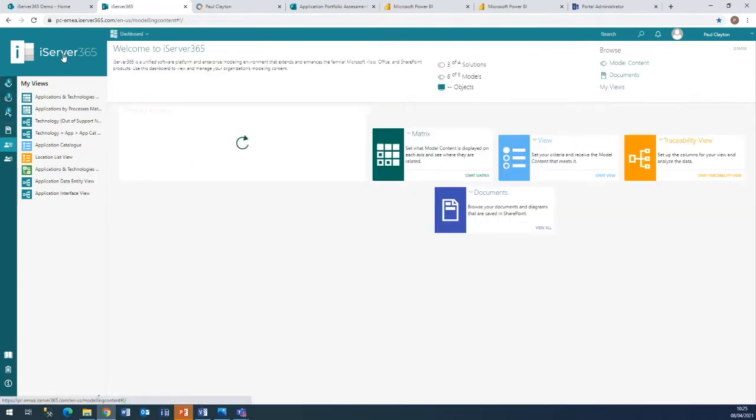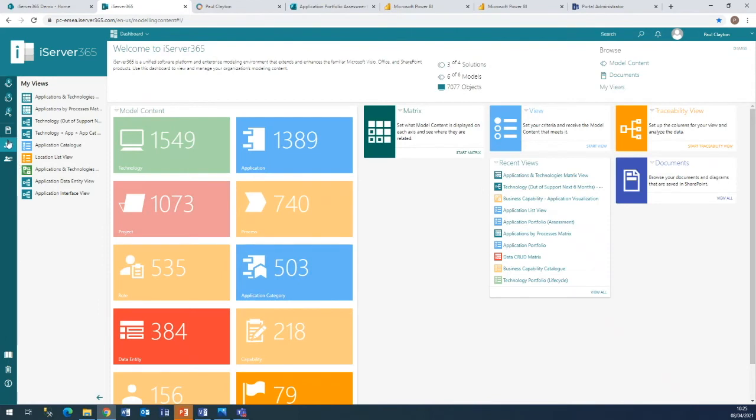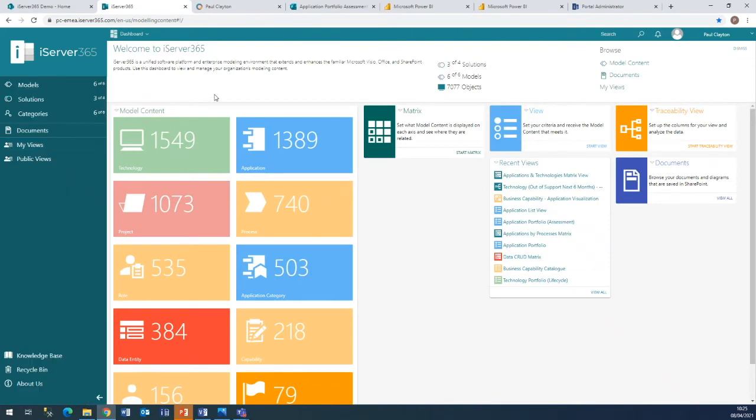Okay, so far we've been looking particularly at the iServer 365 web app and the object-based management of content. Of course, there are going to be situations where we want to create more static diagrammatical viewpoints. And so for this, we have true integration with Microsoft Visio.